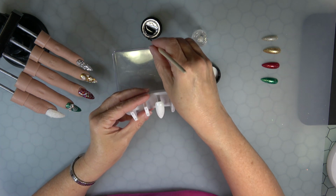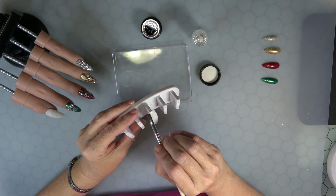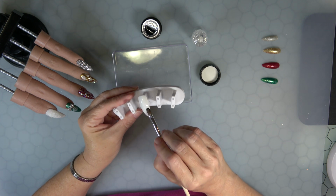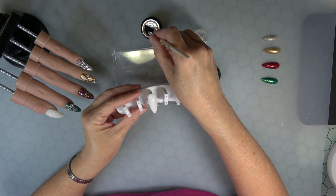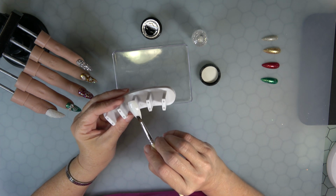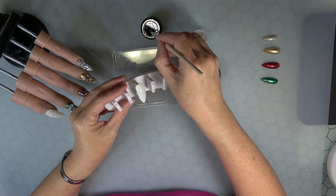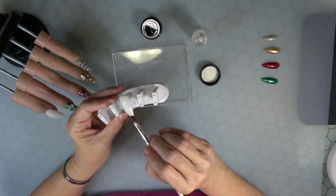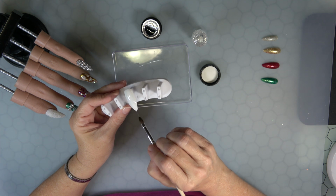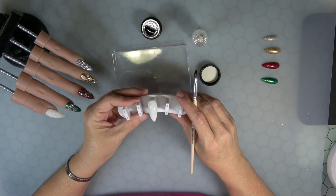It's extremely sticky. Make it nice and smooth as possible so that you can get even coverage and even distribution of your crystals. I think one more little dip should do it. This is also the product I use to put on rhinestones. Now, if I were doing this on a real client, I would use probably a builder gel mixed with a top coat to put the crystals on. But I will be using this same product on the pinky nail to adhere all of the crystal rhinestones. Make sure you have an even coverage. Do not cure at this point.